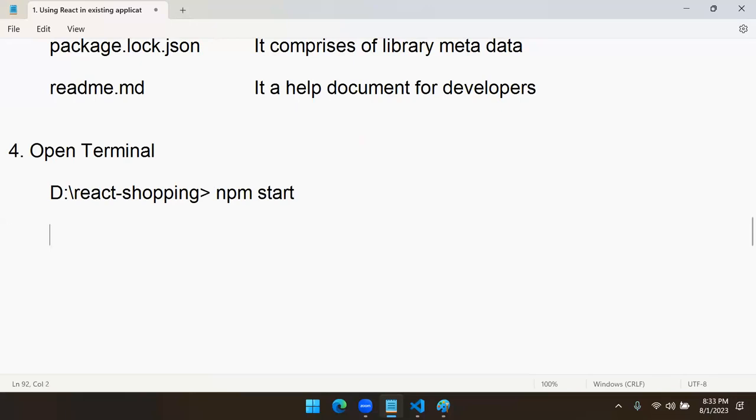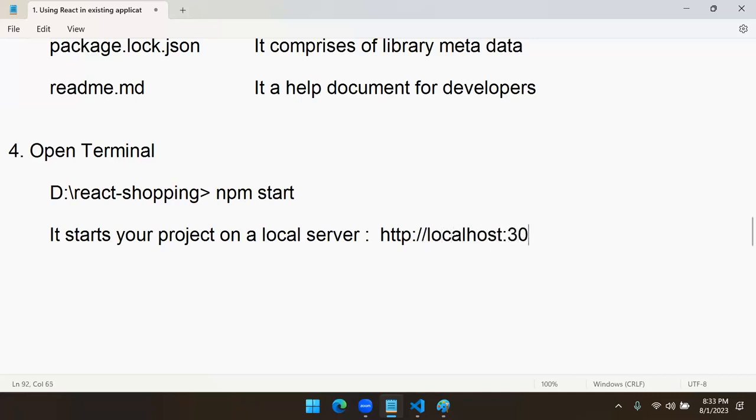What it will do is start your project on a local server, and its address will be http://localhost:3000, the default port number.